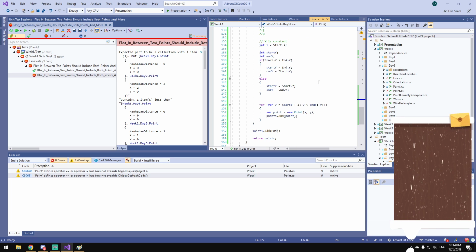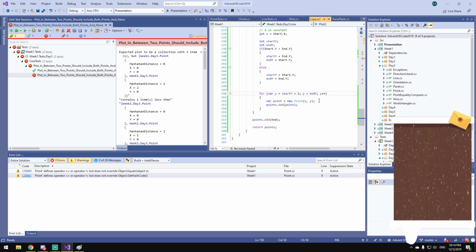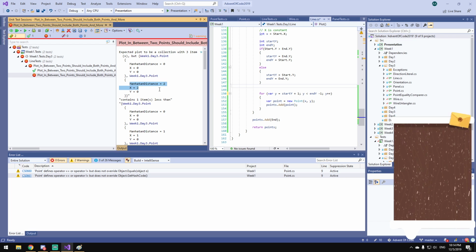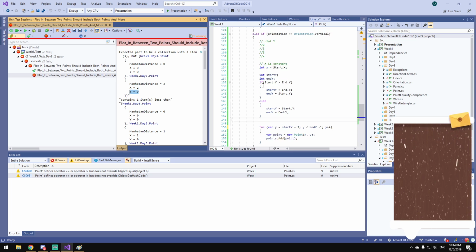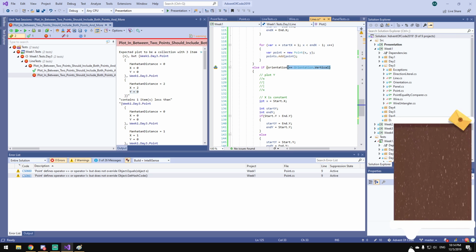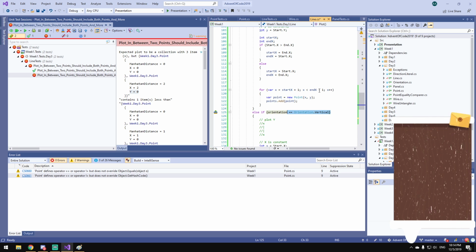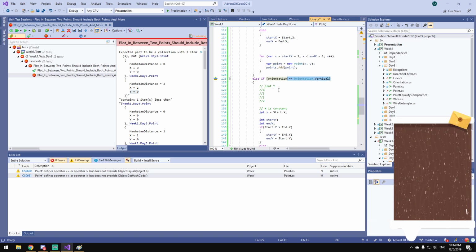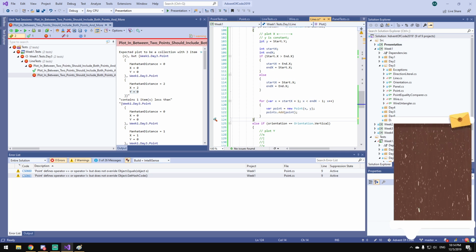And this is X, this is Y. And I messed up because Manhattan distance, because Y is constant, so the line is horizontal.